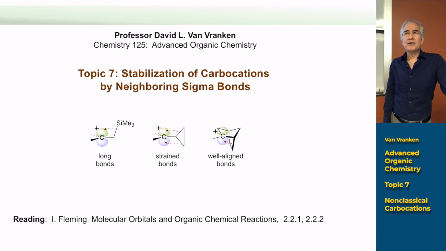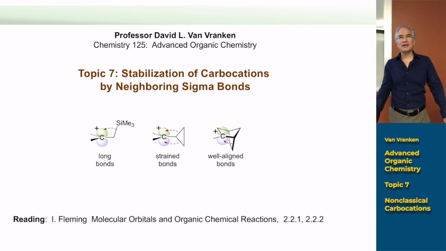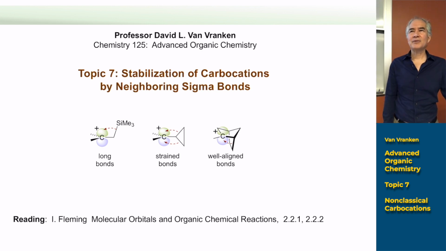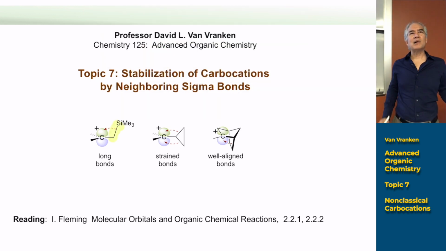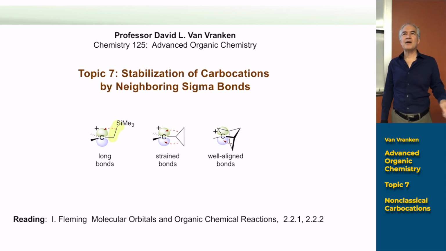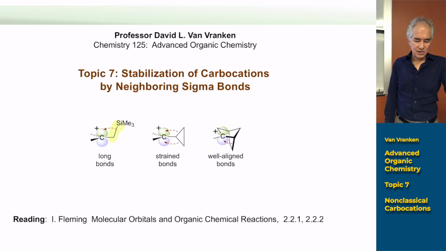We've been talking about carbonium cations, things that stabilize them. Obviously lone pairs can donate into a carbonium ion and stabilize it, right? Carbonium ions hate having only 6 electrons. We've talked about pi bonds donating, resonance, allyl cations, benzyl cations. But in this lecture, we're talking about sigma bonds and their ability to stabilize carbonium ions. And sometimes that's easily connectable to things like bond length, like these long carbon-silicon bonds. We'll see a lot more of that after we've talked about how to draw substitution mechanisms at silicon.